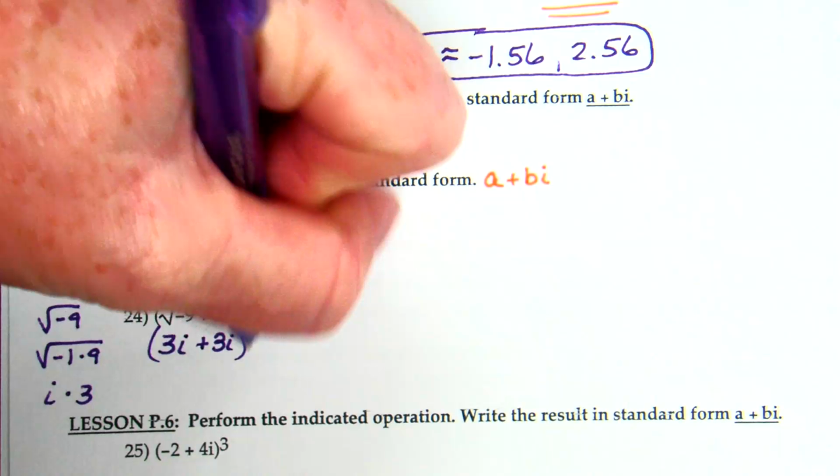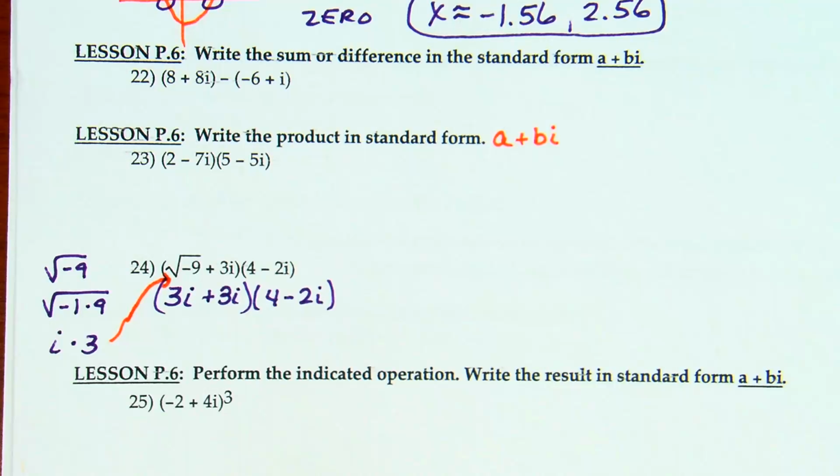Now, you have two options. You can start foiling at this point if you want. Or there's something that will make life easier if you catch it. What will make life easier here? Yeah, 3i plus 3i. Aren't those like terms? We get so used to them not being like terms, we just assume they're not. And as I said, if you don't add them right here, you FOIL, it'll all work out in the end. Okay? So if you want, you could say 3i plus 3i, which is 6i. And then we have 6i times 4 minus 2i.